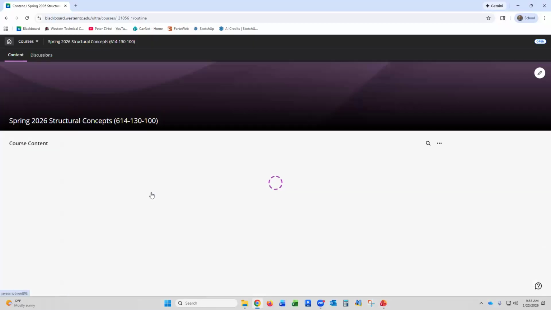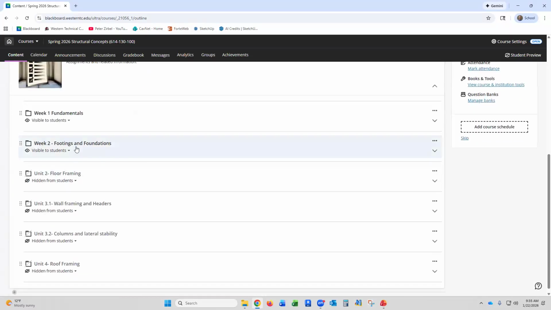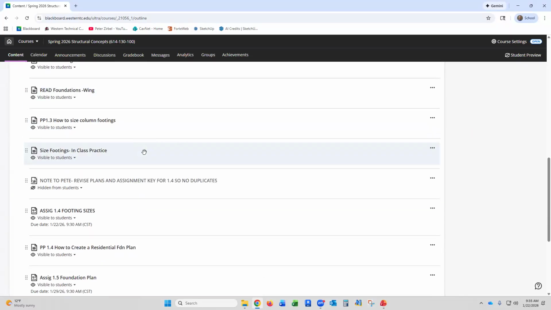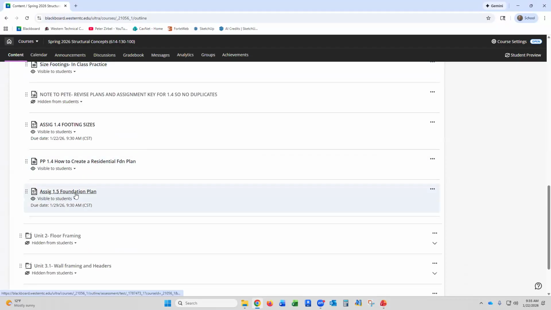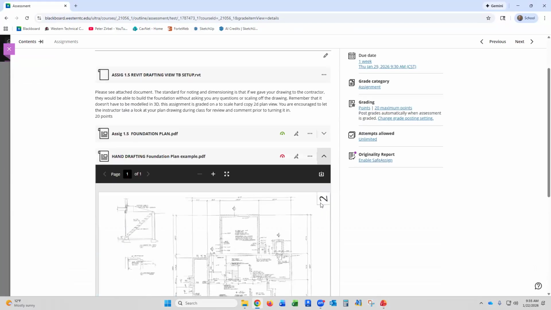So if you go to structural concepts and we look under assignments and we look at footings and foundations, in this assignment that we're going to be working on, I give you some examples, hand drafting. I think that's the one. So let's go ahead and download that.